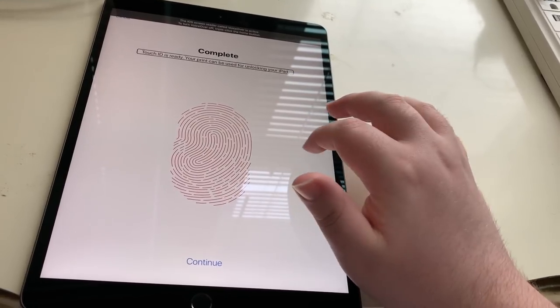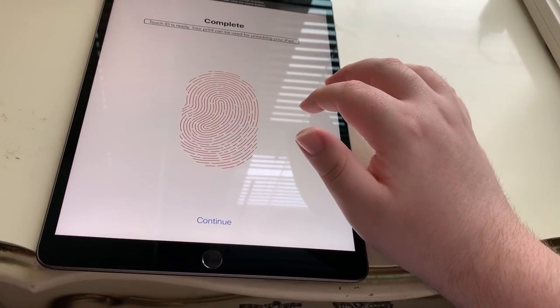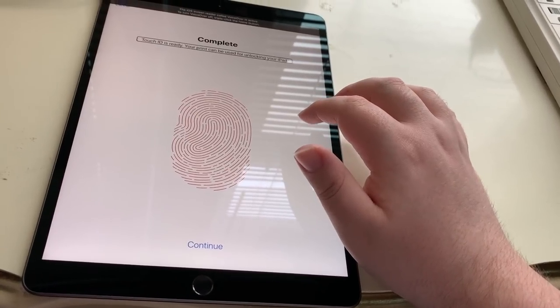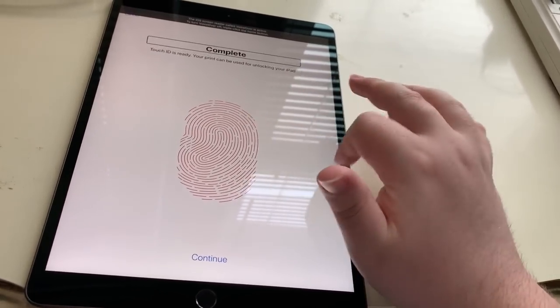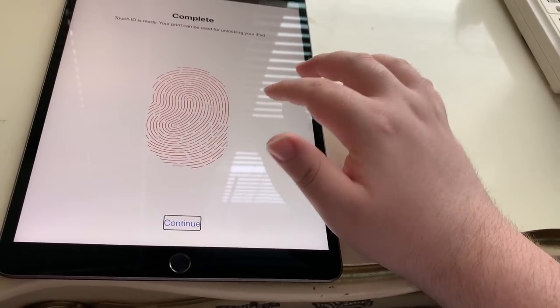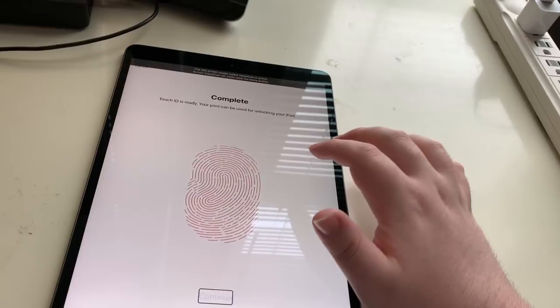Complete. Touch ID is ready. And Touch ID can be used for unlocking your iPad. Sorry about the iPod Touch in the background there. Touch ID is ready. Continue. Now we can select continue.